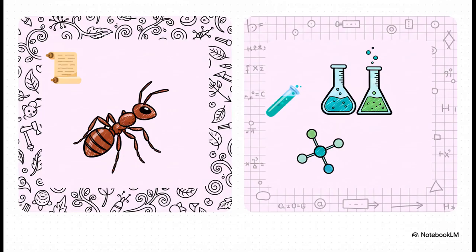Broadly speaking, there are two approaches. On one hand, you have the common names, which are often like historical nicknames. For instance, formic acid comes from formica, which is the Latin word for ant. Makes sense, right? But on the other hand, you have the IUPAC system, which is like a universal language for chemistry. An IUPAC name is basically a blueprint that tells any chemist anywhere in the world the exact structure of the molecule they're looking at.